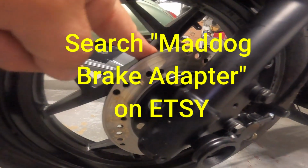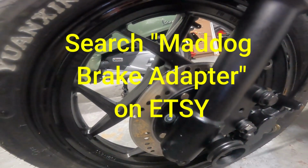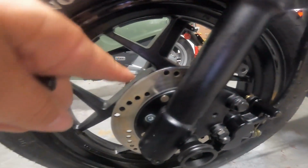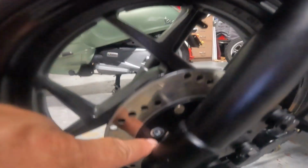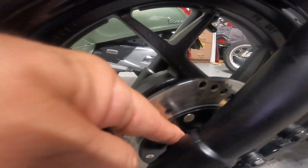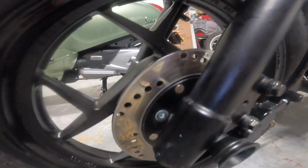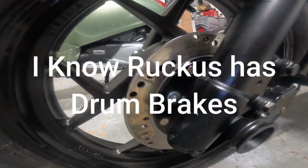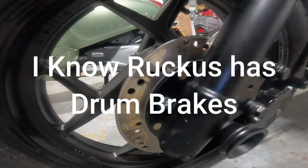This rotor that fits on this wheel, assuming you're going to keep your stock 14-inch wheels from your Maddog, is a 3-bolt 70 millimeter. So each of these bolts are 70 millimeters apart, and there's 3 of them. And you'll find that on Honda Ruckus. So if you search Ruckus brake rotors, you're going to find your rotors in all different sizes.